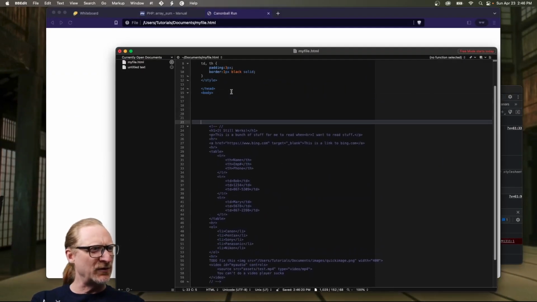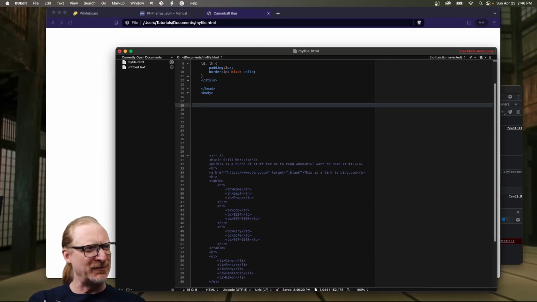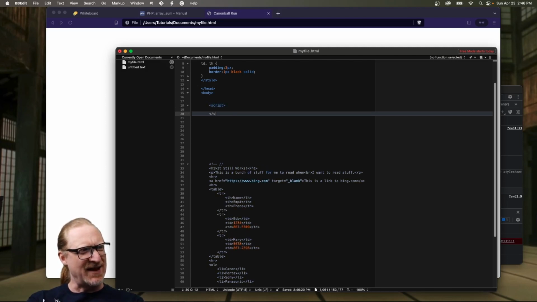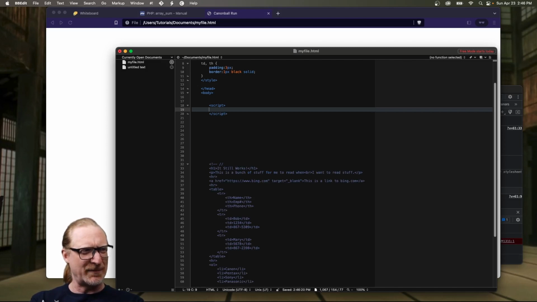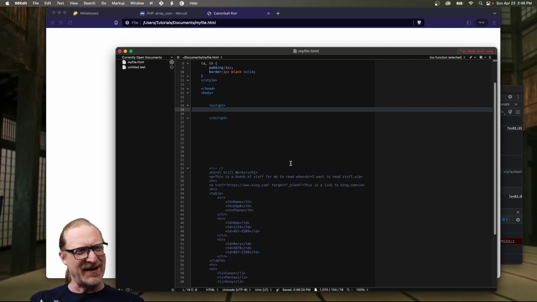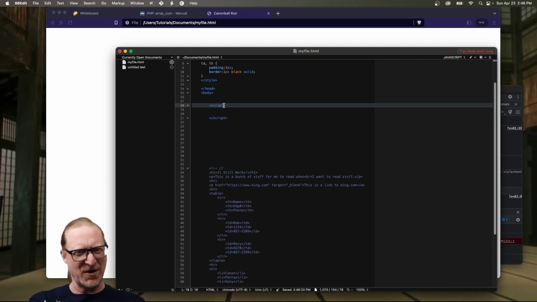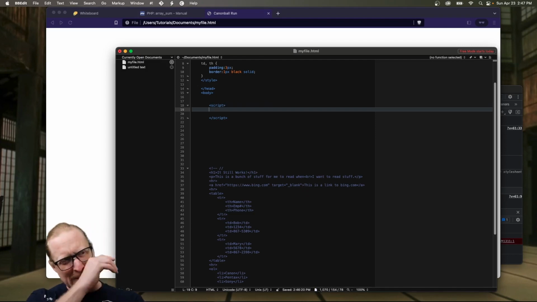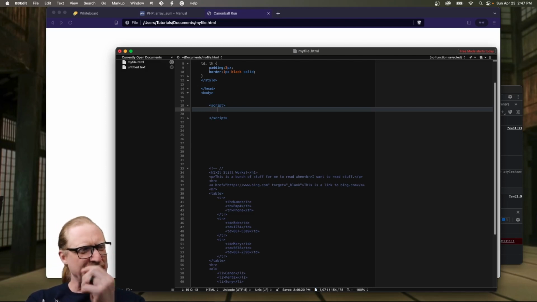And we are going to talk about some JavaScript a little prematurely, but that's okay. In this body tag, we're going to put a script tag and an ending script tag because those are HTML tags. And it used to be recommended to put type text JavaScript, but that is no longer necessary. Script will automatically default to JavaScript in every browser I know about. So we're going to start here and put some JavaScript.